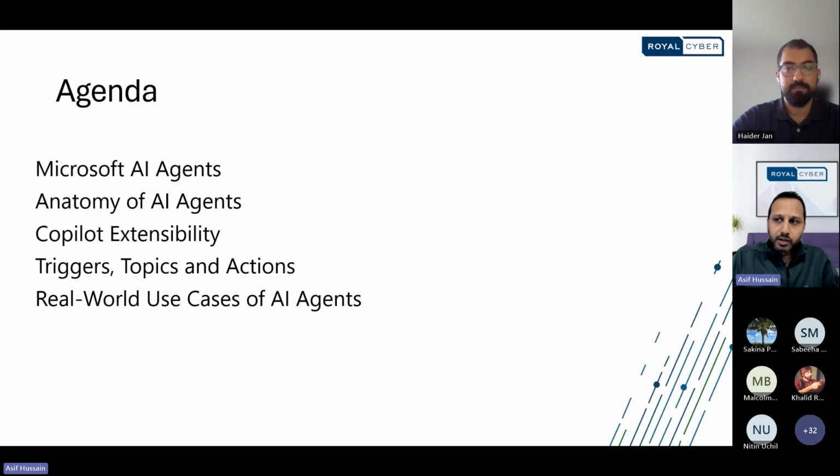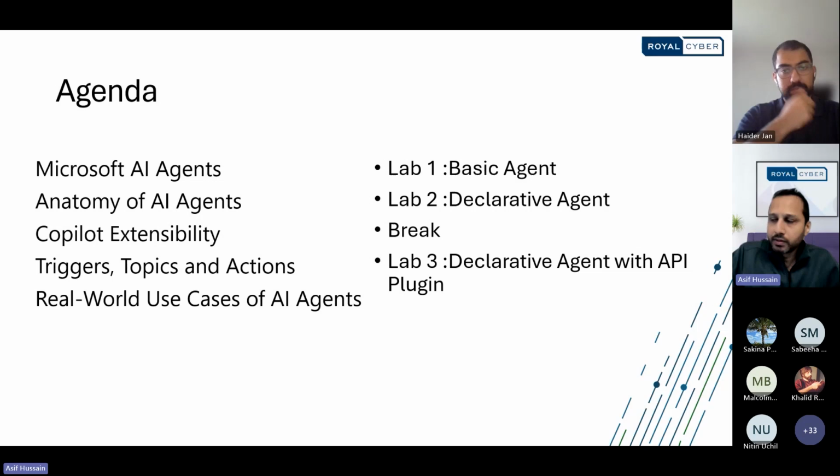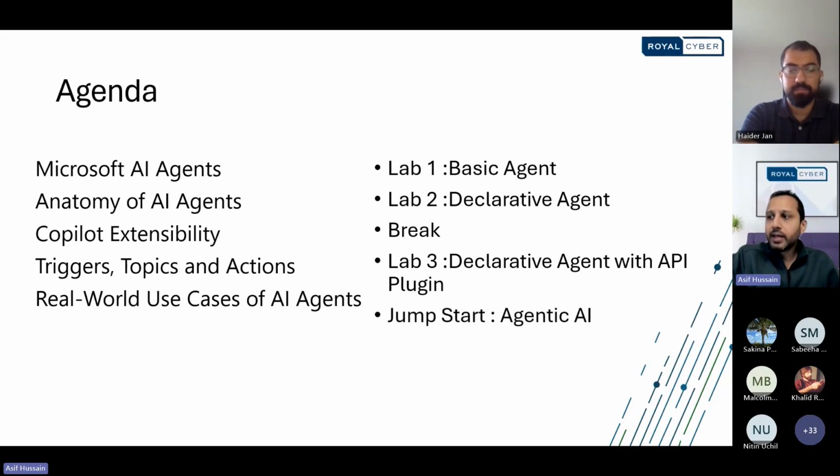Then we'll see some real world use cases of AI agents. And we have some hands-on labs for you that will have some basic AI agent working for you, a declarative agent working for you. After a break, we will talk about declarative agents with API plugins. And in the very end, we will briefly see how you can jumpstart the agentic AI journey in your organization.